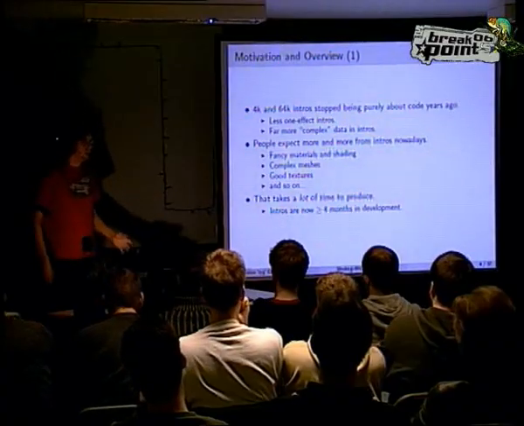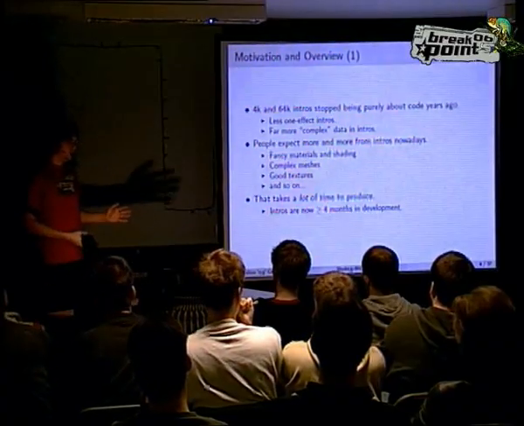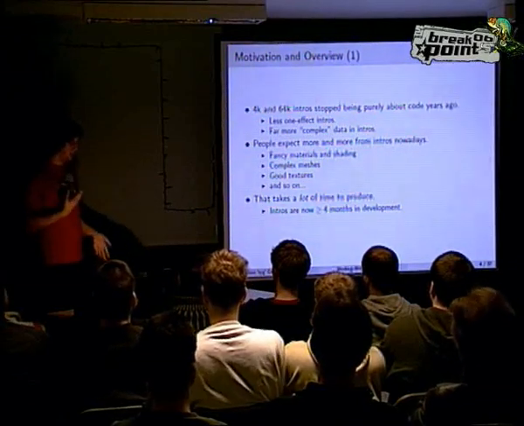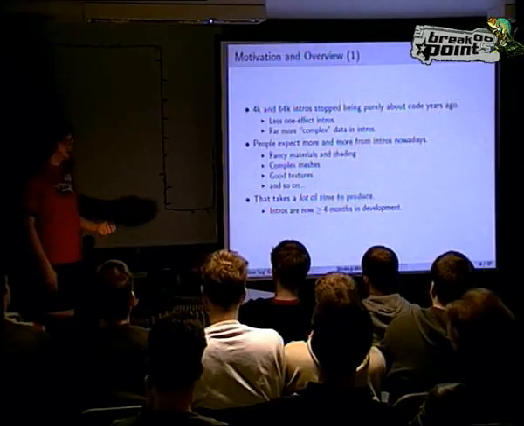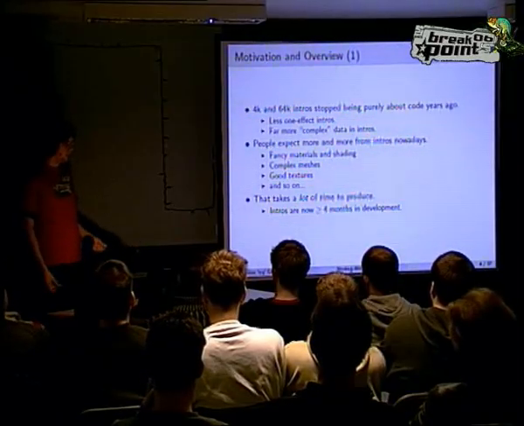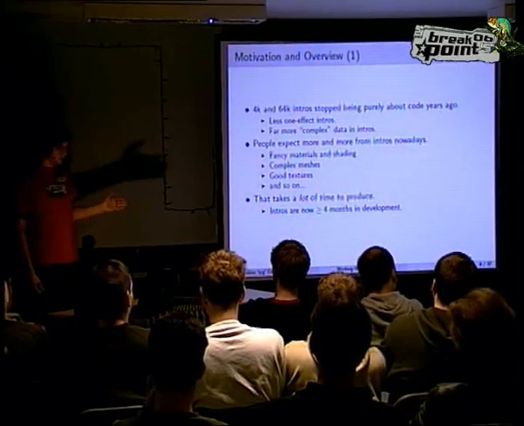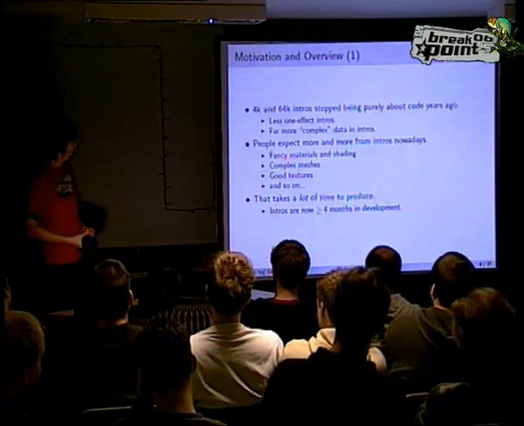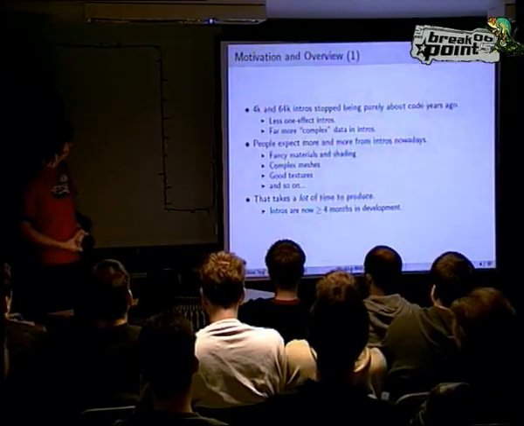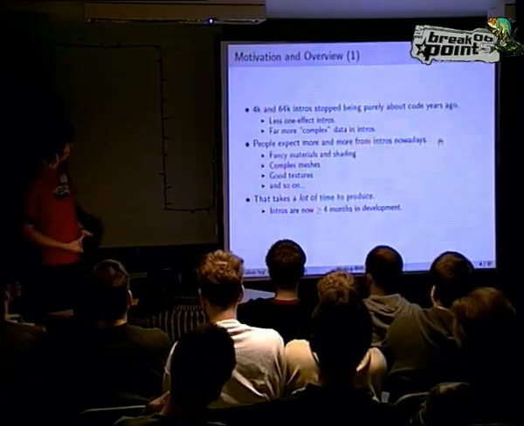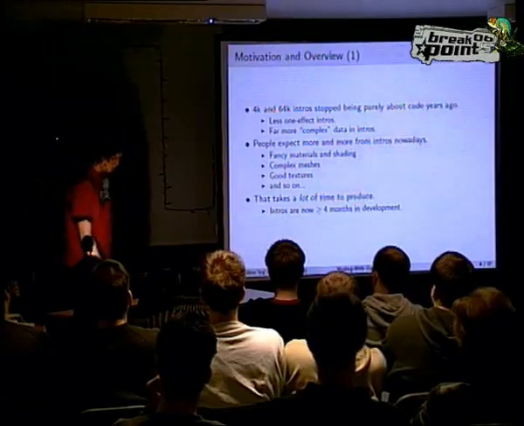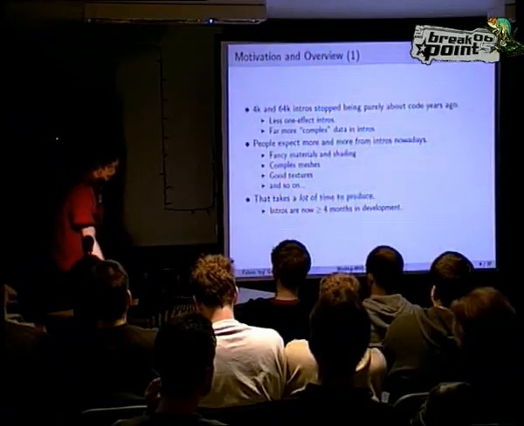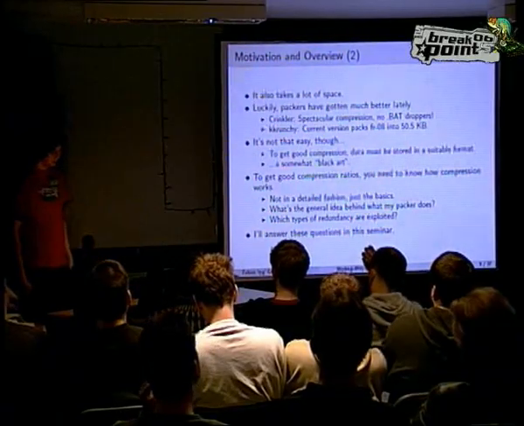It's a lot more complex data, generated stuff, relatively fancy materials, complex meshes, complex shading, textures, and so on. So it's all very complex by now, and it also takes a lot of time to produce this amount of data, because this just doesn't appear on your screen. You have to work for that. And more importantly, if you are targeting, say, 4K or 64K, it also takes a lot of space.